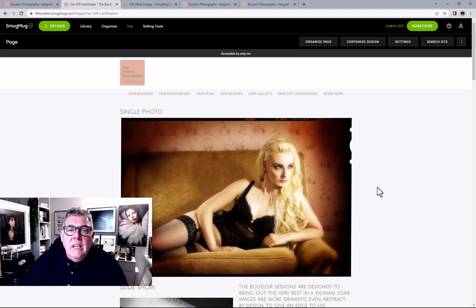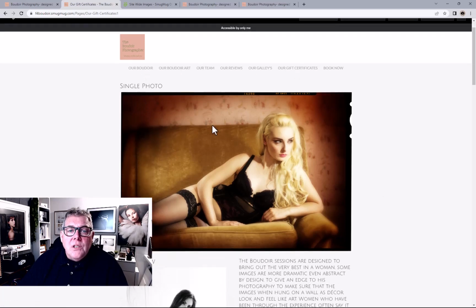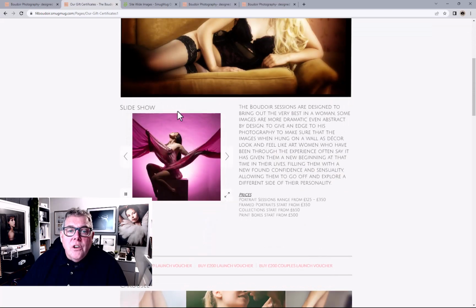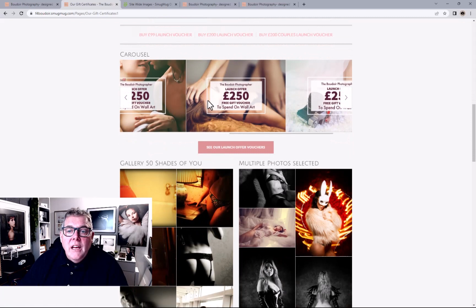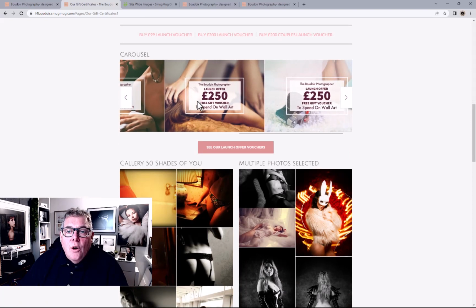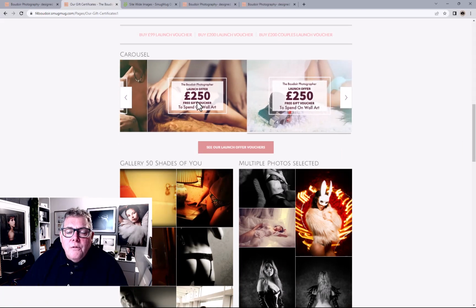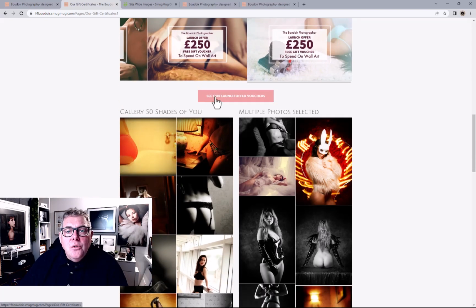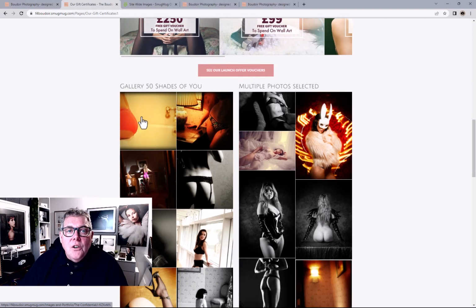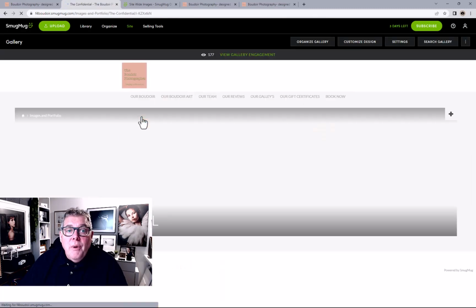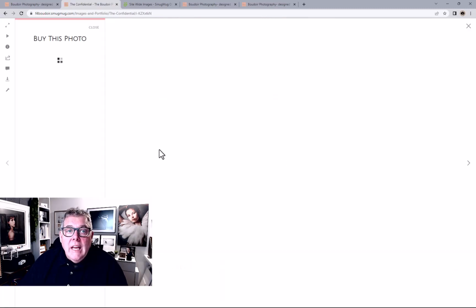So as you can see here, what we've got is still our original navigation. We put ourselves a single photograph. We've got a slideshow running. We've got some text. We've got some navigation as buy now buttons. We put a carousel in there to make it interesting as far as the offers are concerned, and that will change by itself. We put a button link to go to a buy now page. We chose the galleries, and if we click onto this, it shuts down this page and it goes to the gallery.